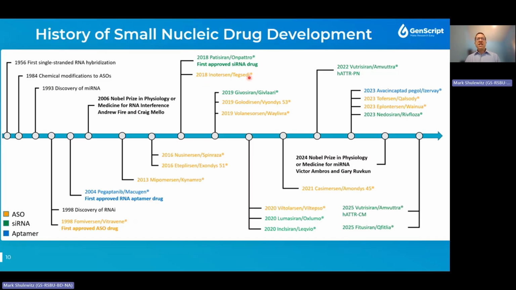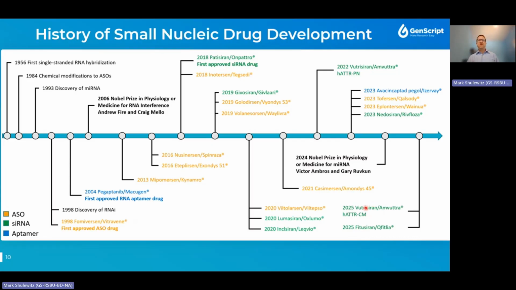And then finally, the first siRNA drug was approved in 2018, Onpattro, and it was approved to treat neuropathy associated with hereditary transthyretin amyloidosis, or hATTR. Even though siRNA's approval lagged behind antisense by about 20 years, they are quickly catching up. To date, there have been 8 siRNA drugs approved for human use. They're shown in green in the slide, and you can see that there have been a lot of approvals in the last few years.